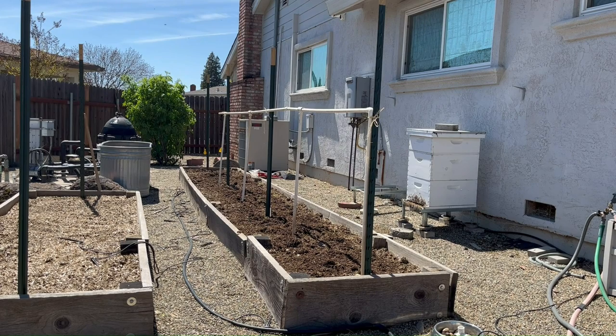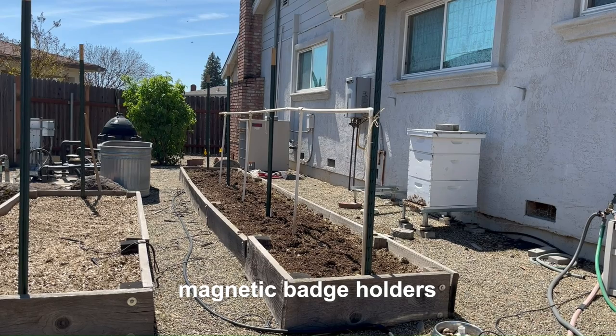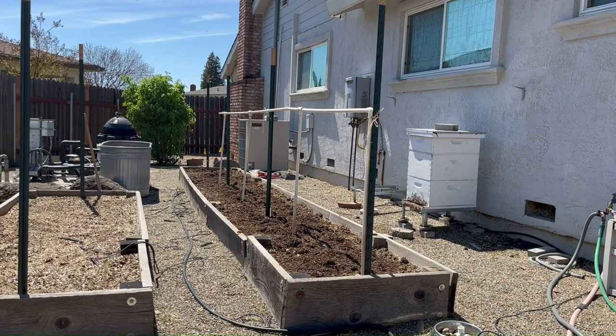If you don't have enough magnets, try Amazon — they have many different sizes. I think the best magnets are the magnetic badge holders. They cost about $35 for 100 magnets, and that includes a magnet and the steel base, making it about 35 cents per magnet. These badge holders are very strong as they need to work through thick clothing.